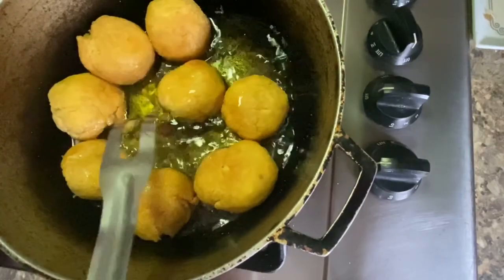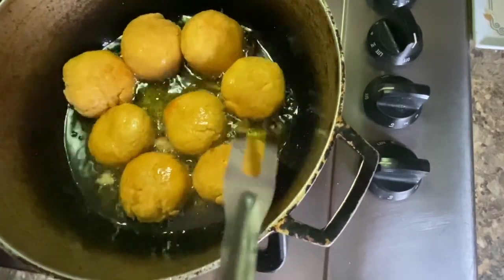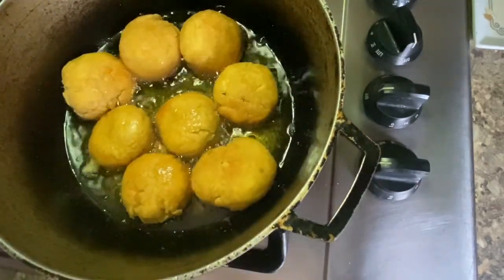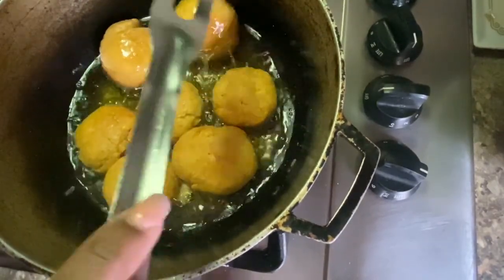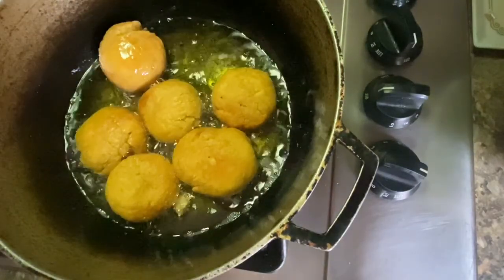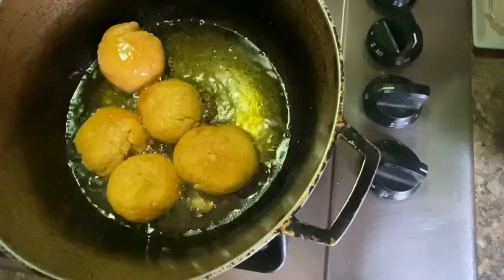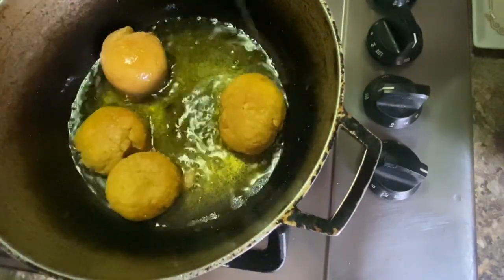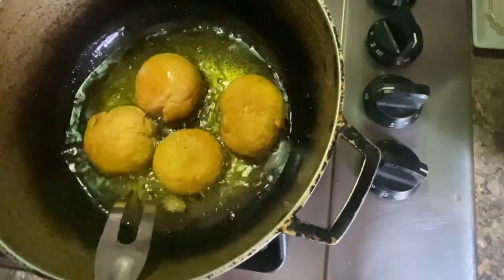And I see a little bit here that those ones are not really as dark as I want them, so I'm just going to leave those to cook just a little bit longer. And I'm just checking them to make sure that they're cooked, but I just want the color to be the way I want them on the outside as well as cooked on the inside. So I'm just removing them from the pot, and they smell really, really good.